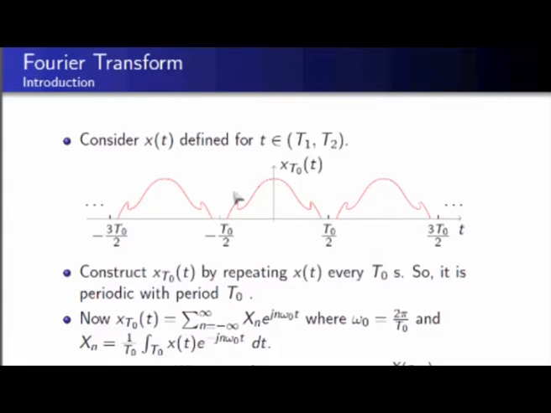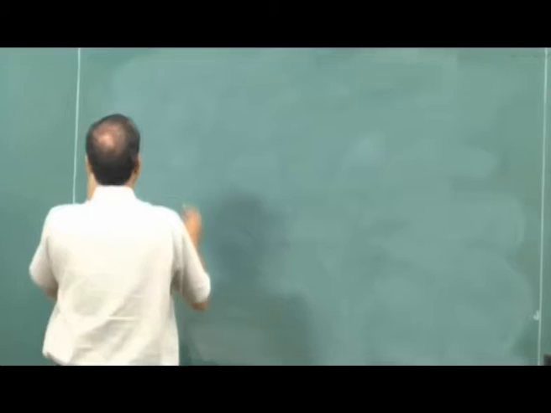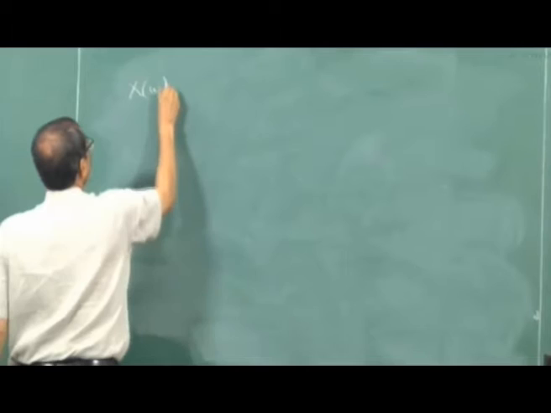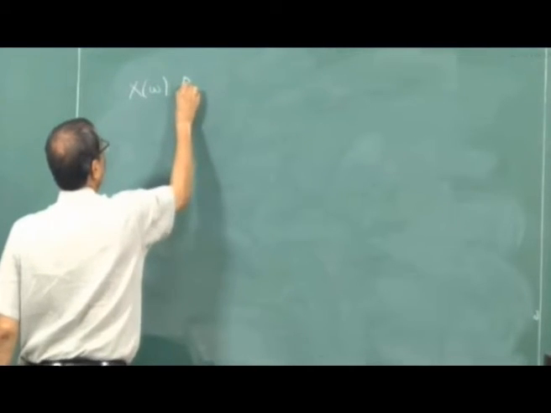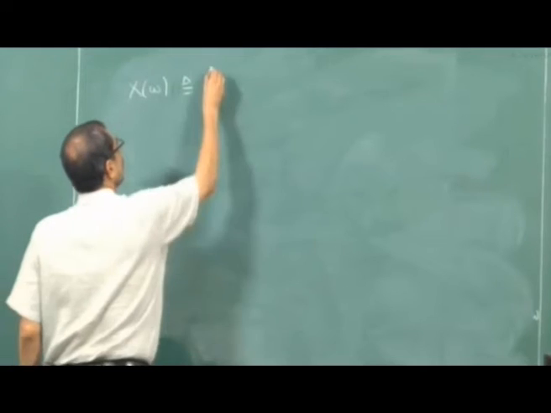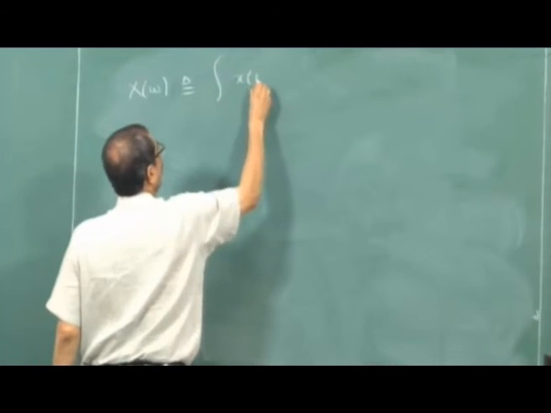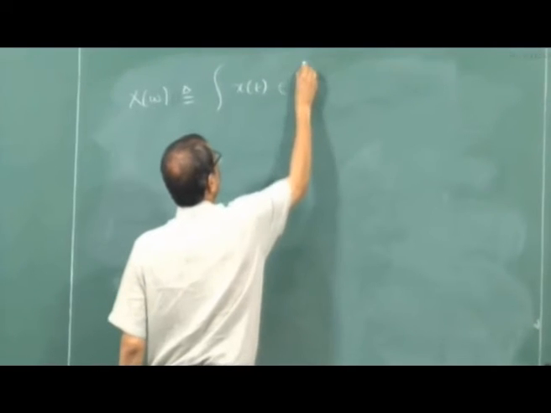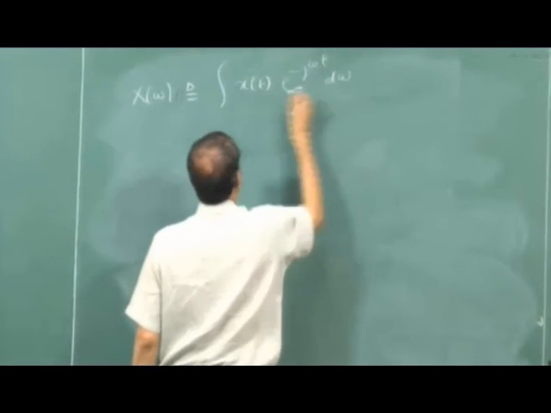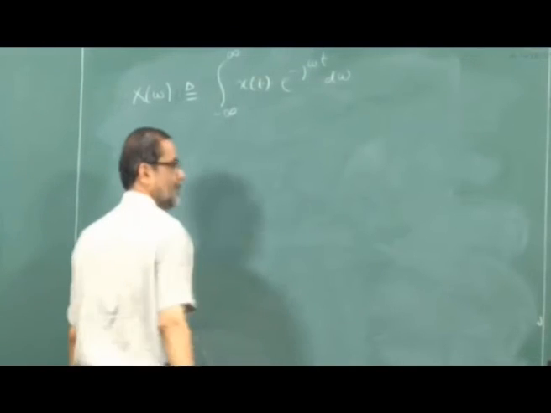I now introduce a couple more definitions. I introduce a definition of x of omega, in the form of x of t e raised to minus j omega t. So let me erase all this and start afresh. Today I'll just introduce it, and I'll come back and talk about this next Monday. So I now define x of omega with some definitions. I'm not very clear why I should define it like this, but I'll come back and talk about why. X of omega is the integral of x of t e to the power of minus j omega t dt, from minus to plus infinity.